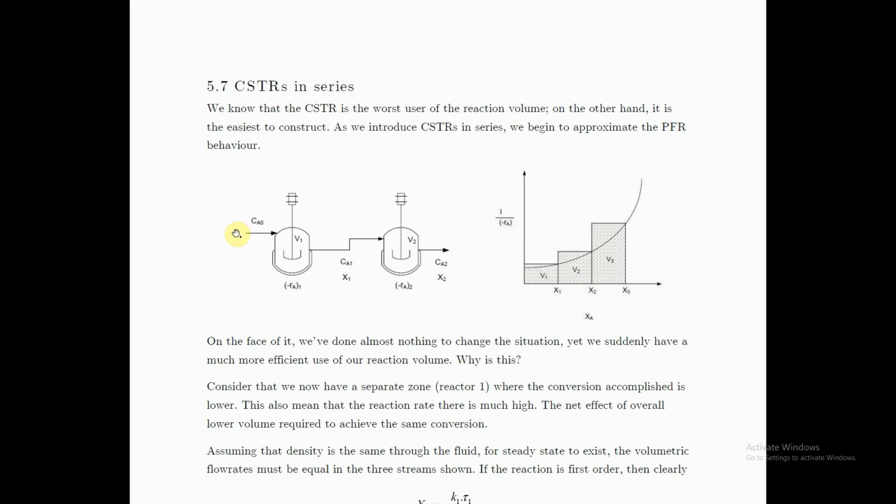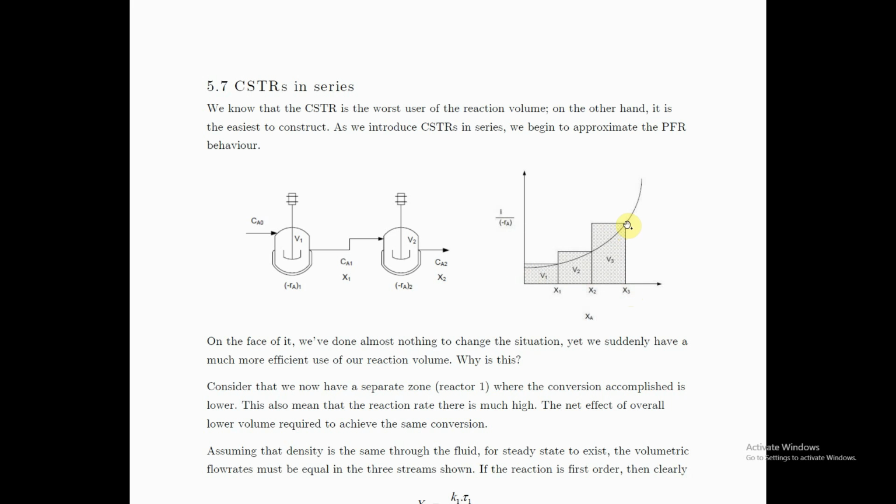So you have your original feed here, and we know we want a specific concentration out here. We may choose to do that with multiple reactors. In this case, we could use 3 CSTRs in series. And you can see here that as you use more CSTRs, you are getting further away from this problem of wasted volume. If this was 1 PFR, then you would have a lower volume, right? You need less volume for the PFR, so you wouldn't require all these extra little volume pieces. But still, it's much better than having just one CSTR.